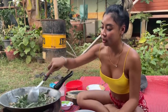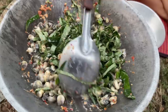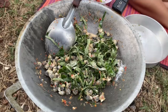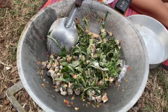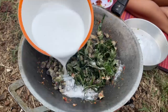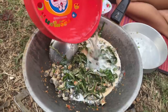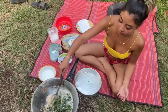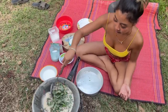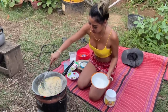That looks so good. Nice smell with the coconut and the chili. I'm going to put in the vegetable — the cucumber heart. We're going to leave it for about 10 to 15 minutes to let the vegetable cook. The last thing is coconut and that's it — how easy!